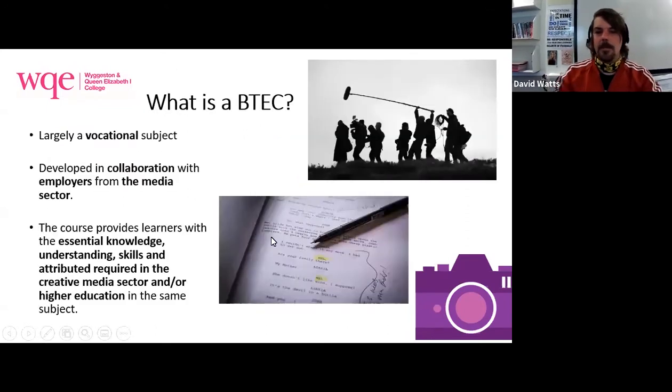Okay, so what is a BTEC? There used to be this old rumor that BTEC was just all coursework, but obviously that has changed now, as you know from the previous slide. This is a course which is very much 50% exams and 50% coursework, and it is a largely vocational, practical subject. As I said previously, this is not indifferent to A-level. This isn't about analyzing media. This is about practically making media, which obviously comes with a whole new set of skills that you don't necessarily cover in an A-level.